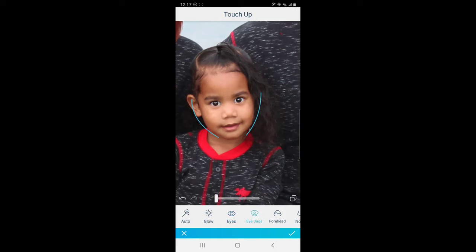Eye bags, of course, that'll probably be for me and Christian. The girls don't really have any other than Kalia. She has a little bit of puffiness, so I will use eye bags more on her.